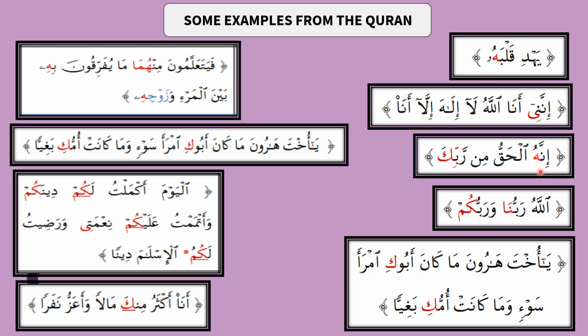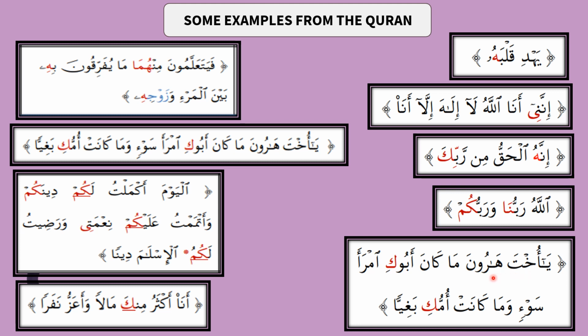So now the next example, innahu, inna plus who is in the position of ism inna, al-haqqu min rabbik. So the kaf is added with the noun. This kaf, damir, is in the position of mudaf ilayh. Allahu Rabbuna wa Rabbukum. Here both of the damirs are attached with a noun, so the position of the damir will be mudaf ilayhi. The noon for nahnu and kum for male jama will be in mudaf ilayhi position.